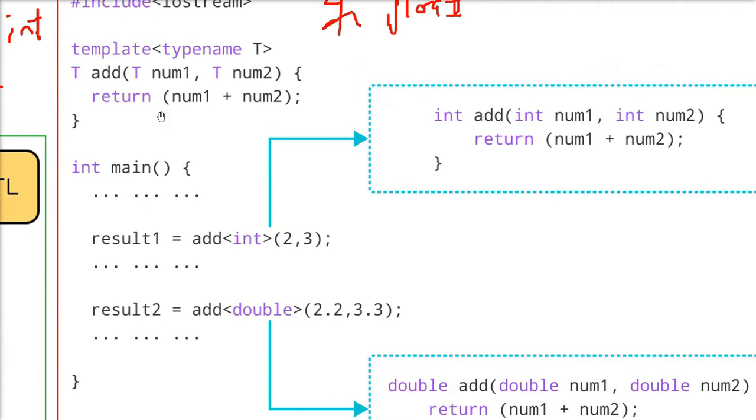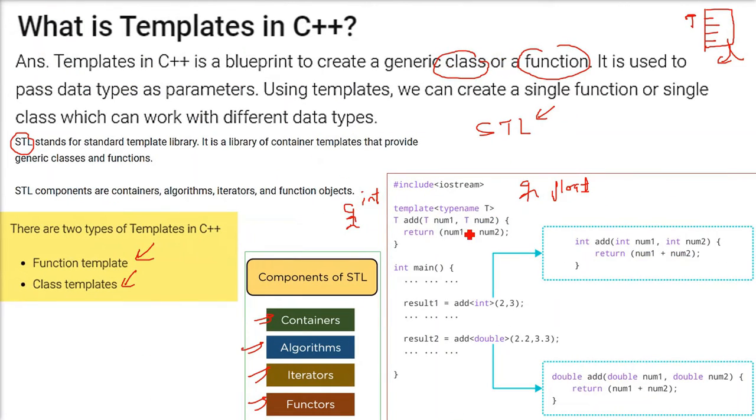That is how the generic is converted into actual when you run and give the proper data type. This is a template, and it is worthwhile because it is just a blueprint that can be used wherever and whenever you want.